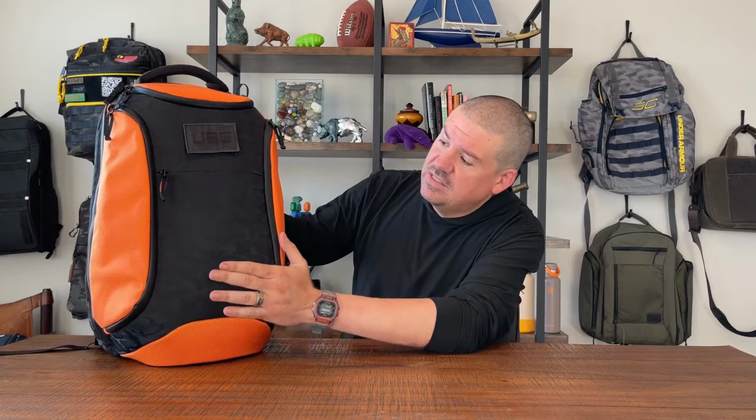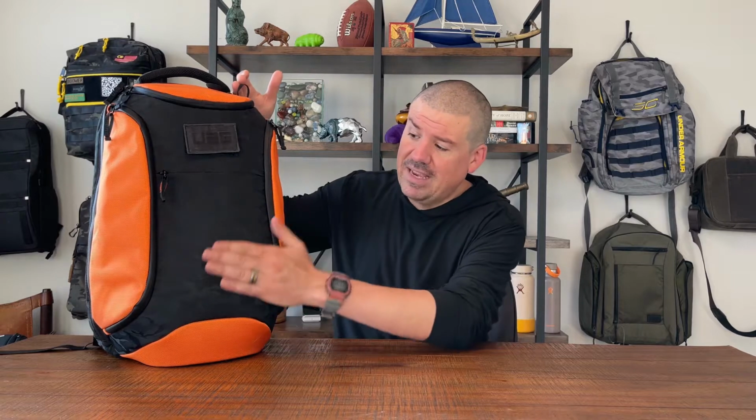Wow. So this is a 26-liter backpack from Urban Armor Gear. That's a brand that's mostly known for cell phone covers, believe it or not, and AirPods covers, headphones covers. They've produced a backpack. This one was first out a couple of years ago, and I've got to say, it holds up well design-wise. It comes in this orange and black camo colorway.